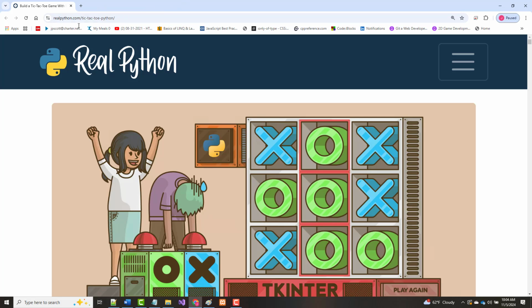Now, I found an article online that compared Django as far as its use in being able to create web-based applications with some of the other things that are available in Python. All right, so that's what I wanted to go into next.